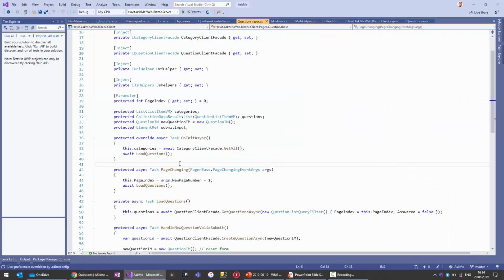This is all about the asynchronous way the whole Blazor rendering engine works.